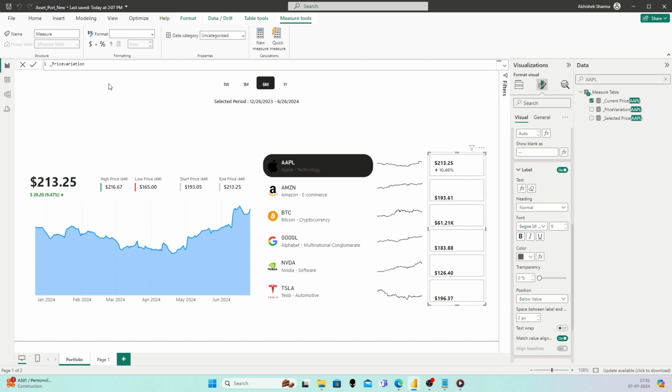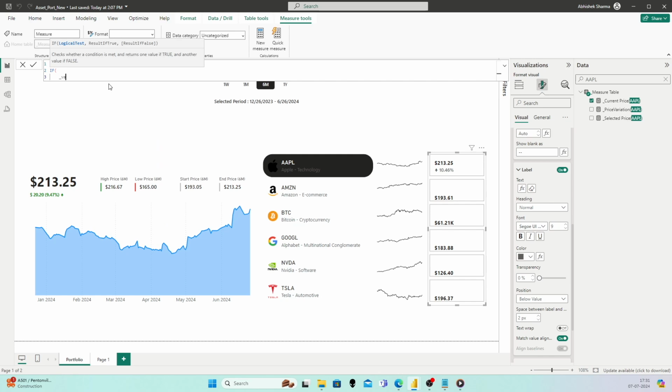Price variation Apple color, Apple underscore color. If, okay, so what we have to do is make the calculation as if the variation is greater than 0, then it's green.